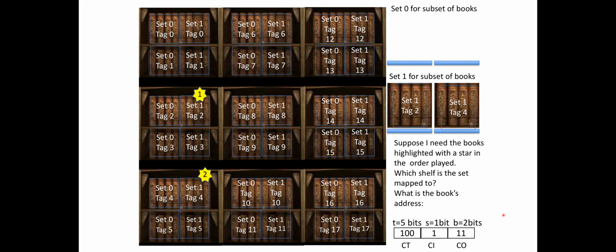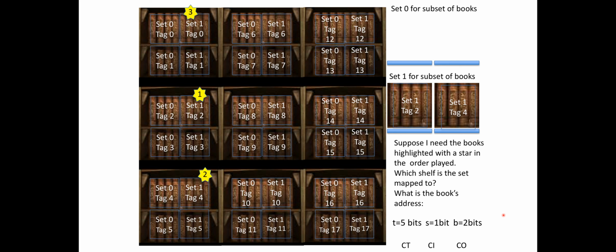Okay. So now let's say that my next random access of these books is this one up here. So still in set 1, but now tag 0 and book 1.